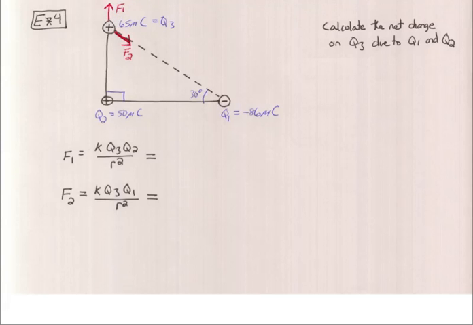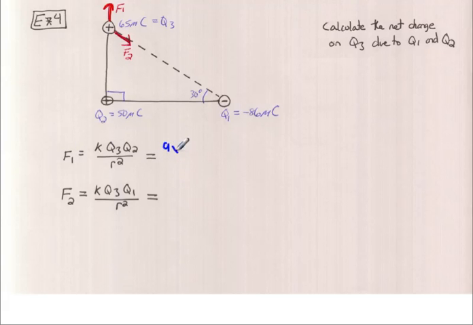So why do I have this red vector up here? Why did I say that's going up? Because if we're investigating this charge and that's positive, similar charges repel, so it's going to be pushing it up. Opposite charges attract, so that's going to be pulling it in. So that's kind of the idea. I just called them force 1 and force 2 to make it simple. So force 1 is going to be straight up. Let's do that one first.